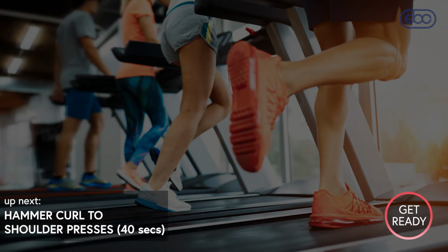And pause your treadmill. All right, guys, you got 20 seconds to grab your weights. For your first set, what you'll be doing is 3 out, hammer curl to shoulder press. So keep those elbows right to your rib cage. You're going to inhale, exhale up. Once your dumbbell's at the top, you're going to press it up. You got 3, 2, 1, and go.